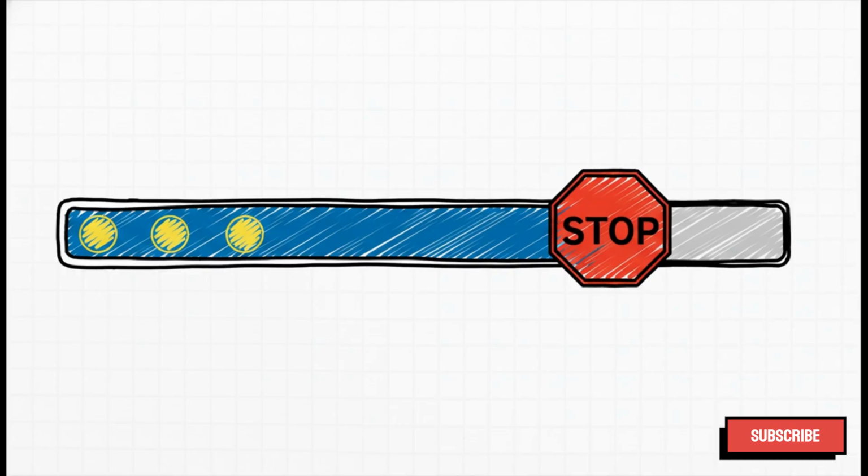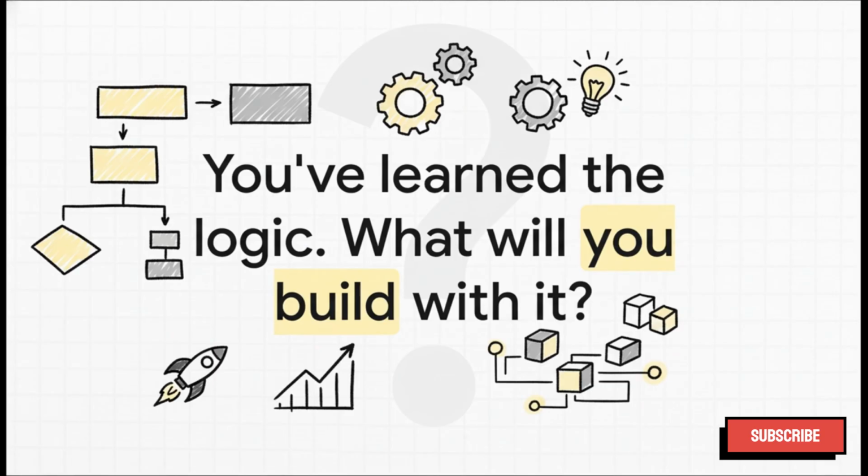The code looped, it checked the conditions, it counted our matches, and it stopped exactly when we told it to. By using break, we actually saved ourselves from checking all the numbers from 31 to 100, which makes our code way more efficient. So we've covered conditions, while loops, do-while loops, and the really powerful for loop.